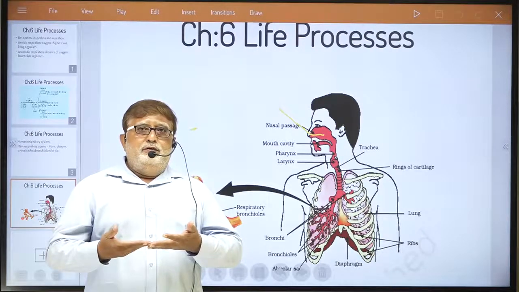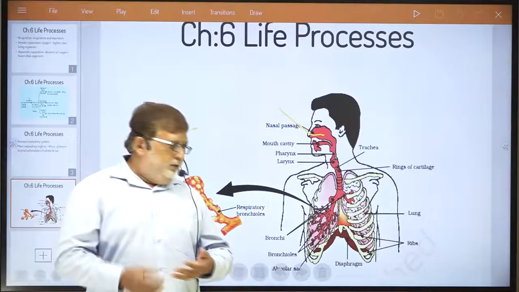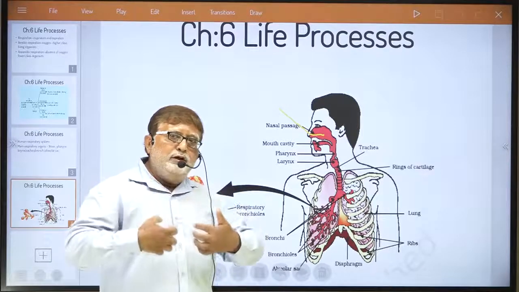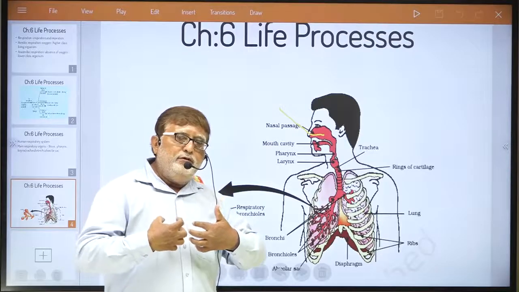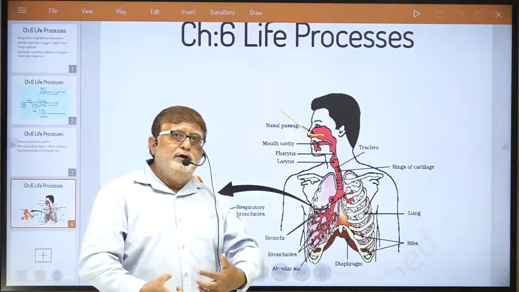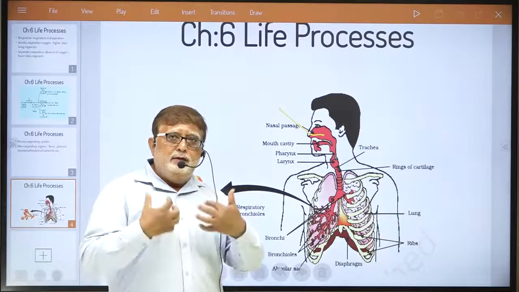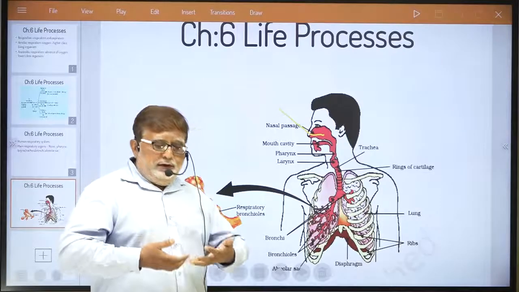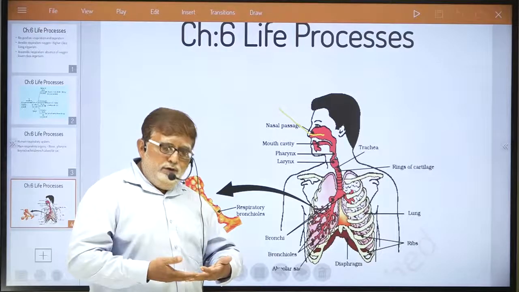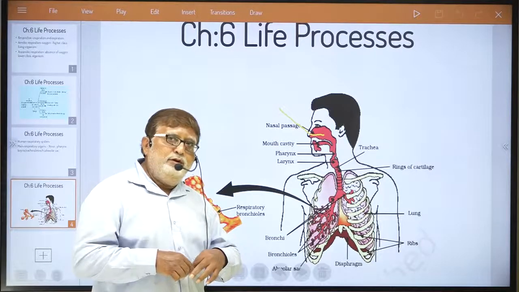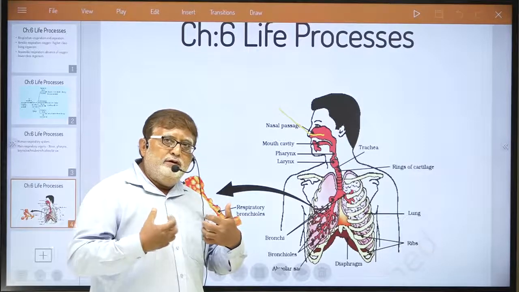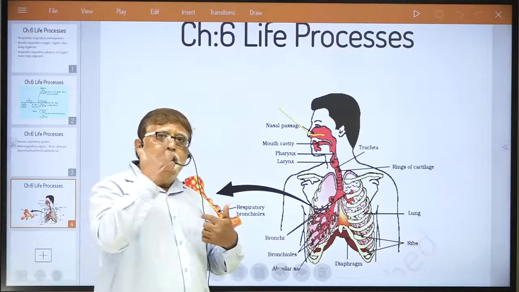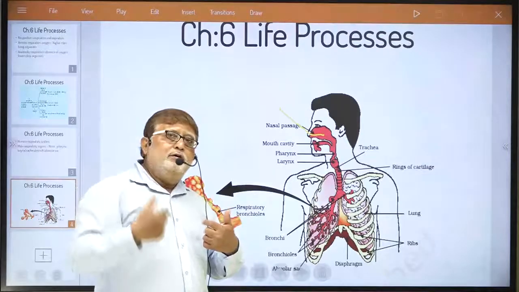When you try to breathe, dear student, actually what you are doing is that the diaphragm is helping to increase or decrease the volume inside the lungs, means it is trying to increase or decrease the volume of the thoracic cavity. When I am speaking of the thoracic cavity, I am speaking of the lung space. Now what happens when you inhale? Your diaphragm is pulled up, but at that time, dear student, you are trying to increase the lung space, the thoracic cavity. Because the lung space increases, the air from outside enters our nostrils.